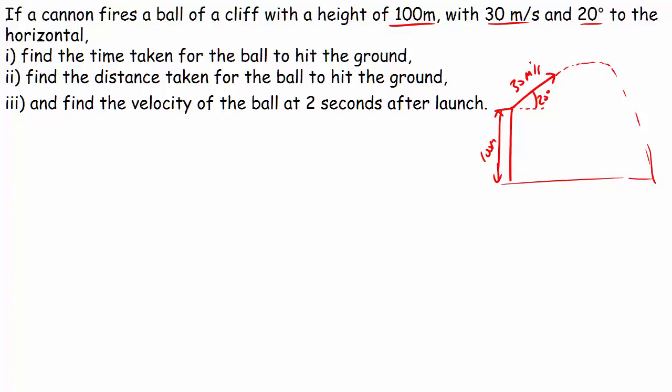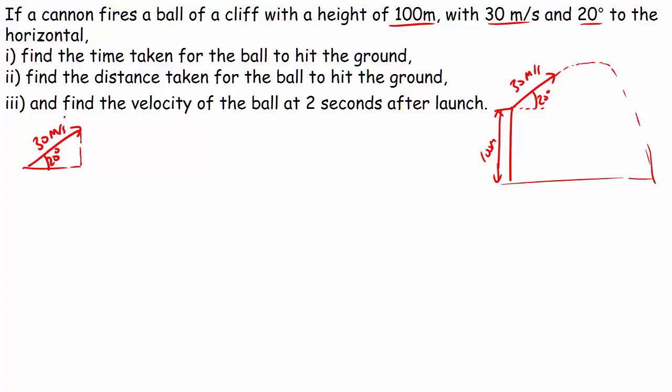The first thing to recognise is that in any kind of projectile motion question you can treat the horizontal and the vertical components of velocity completely separately. So the first task for me is to split the vector for the velocity into the horizontal and vertical components. Currently I'm only going to use the vertical component just for part 1 of the question, but I can see that, assuming the question is written down correctly, I'm going to need the horizontal component later as well.